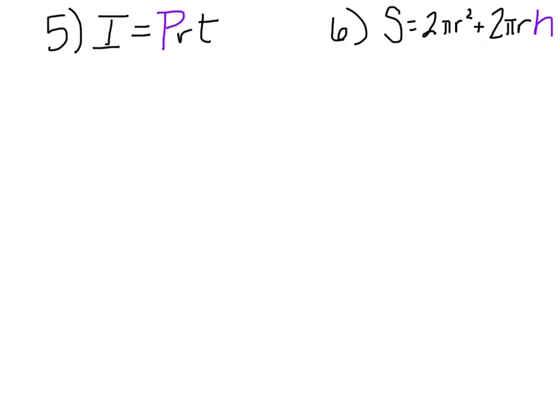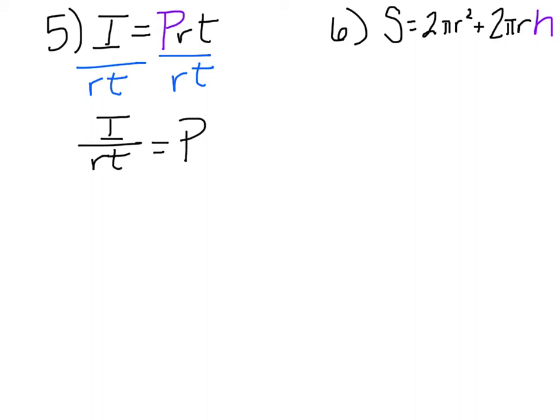Another 2 examples. Now in this problem, I want you to solve the formula for the purple variable. So I want you to get the purple variable by itself. I promise you, this is so easy. Just take your time. So the first thing I need to do is get the p by itself. So all I have to do is get rid of a times rt. How do you get rid of a times rt? You divide by rt. rt divided by itself is 1. That cancels. So you're left with p equals I divided by rt. Done.